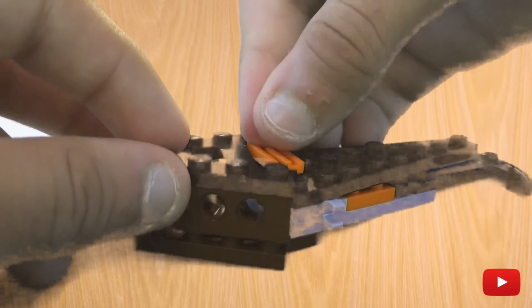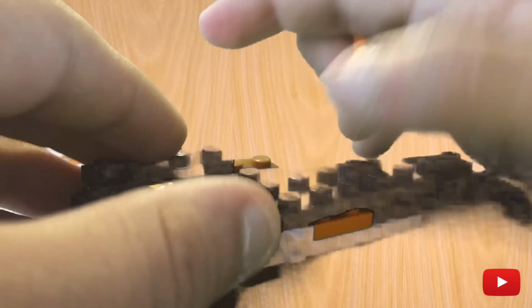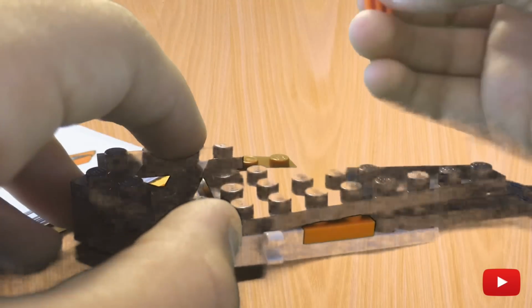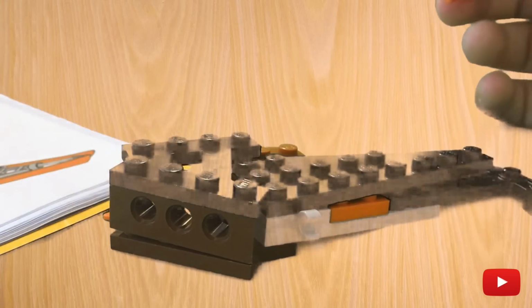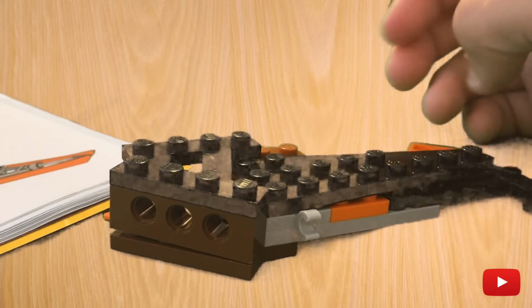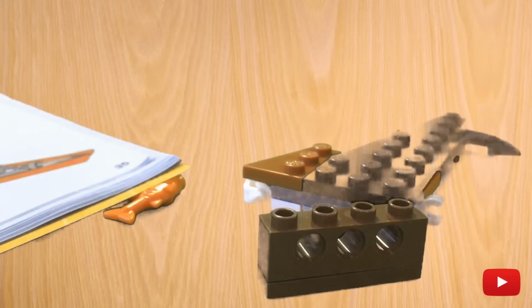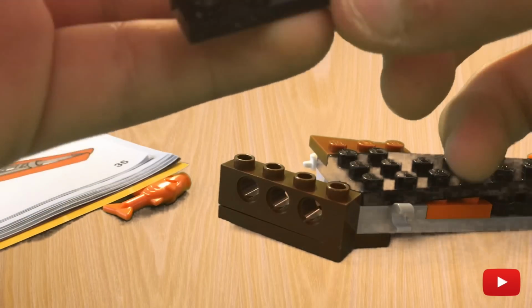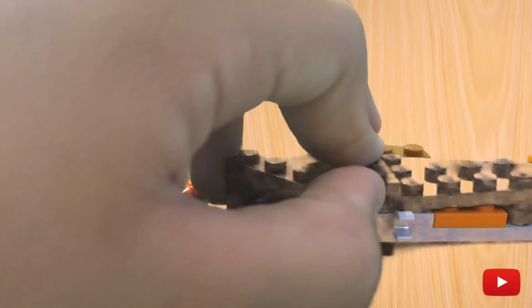I love how I have to just keep on having to change my thing because this thing, for what? Well, that's a question. Touch and go. What? Oh my god, it's the wrong black piece. Where's the other black piece? Okay. Don't tell me I did this on the wall. There we go.